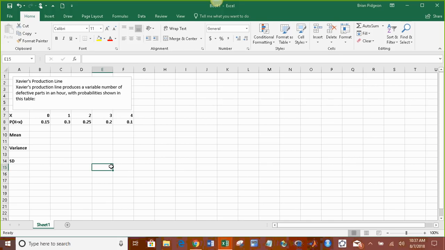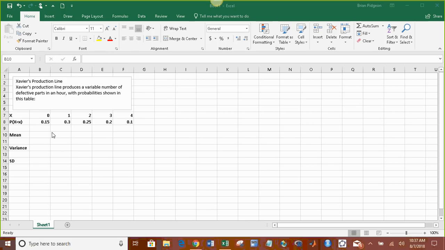So just real quick, interpreting this table just means that in an hour, we can expect about 2 defective parts about 25% of the time. In an hour, we can find about 3 defective parts about 20% of the time. And when it asks you to find all these probabilities with these tables, Excel is actually really easy. Now, a lot of the functions in Excel are pretty self-explanatory.